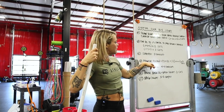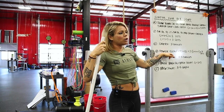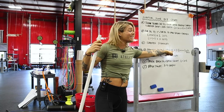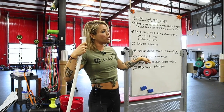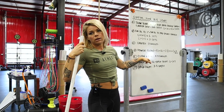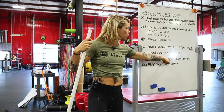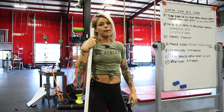Okay, same idea here, the power clean, push jerk, clean and jerk. That's gonna be a little bit lighter. We're just gonna get the snappiness of our power clean, the timing of our push jerk, get the clean and jerk under fatigue, and then we're gonna just finish with the clean and jerk. Again, if it feels good, go up. If it doesn't, just stay at a moderate weight, okay? And then same sort of idea with the back squat. We'll start with the 3 second pause back squat into a normal back squat, and then you can just build to a heavy single for the day.